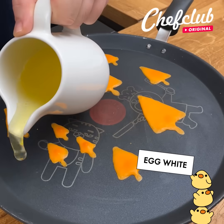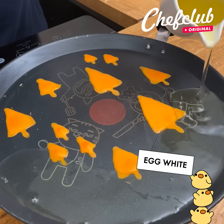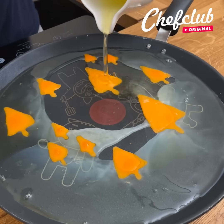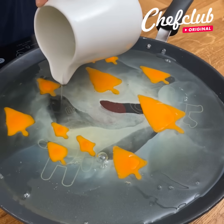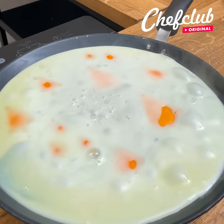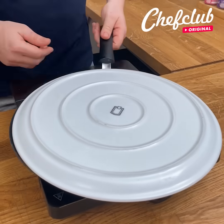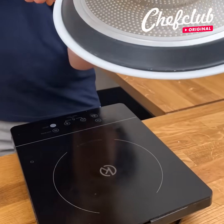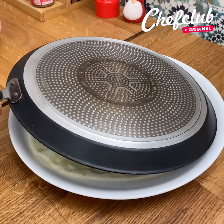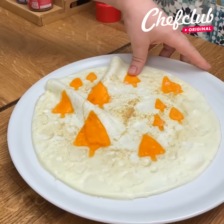All right, so now I'm gonna add my egg whites and start on the side, just like I'm doing here. And then we're gonna go all the way in. You'll start seeing everything getting a little bit white like Christmas. Now it's time to cook. All right, so once the omelet's done, I'm going to turn that off. I'm gonna take my plate, and seeing that I'm right-handed, I'm gonna flip it over with my right hand. And I'm gonna place it right on, a little bit hot. And we're just gonna lift it off, just like so.